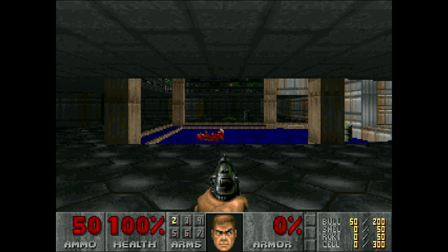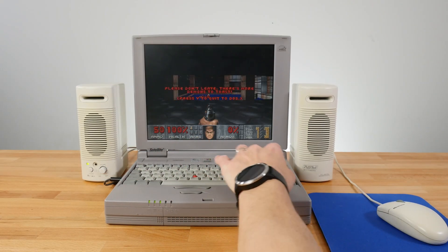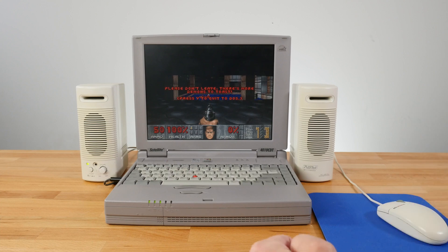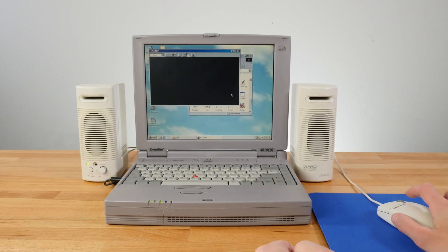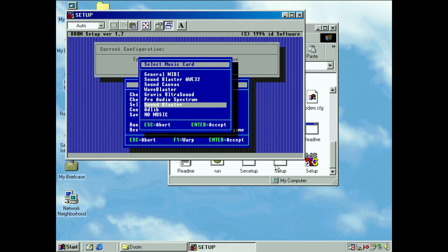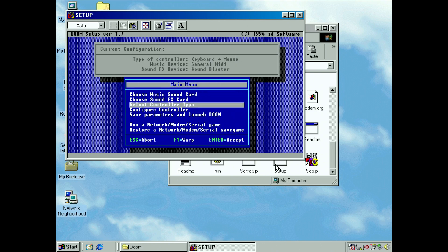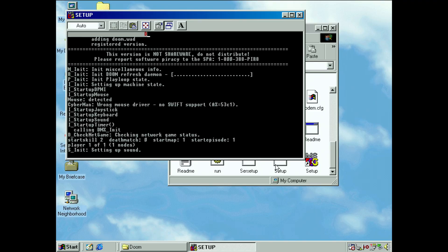Okay, so that's great, that's awesome, it's super nostalgic. However, if we exit out — with that lovely sound effect — and we go back into setup, instead of that we go to our sound card or music and we target General MIDI the same way you would an external one on MIDI port 330, which normally might go to an external MIDI device. In our case it goes to the other onboard card. So we select that, save parameters, and launch Doom.